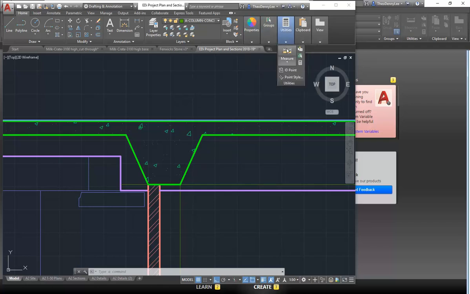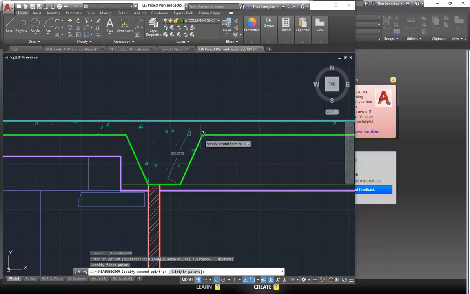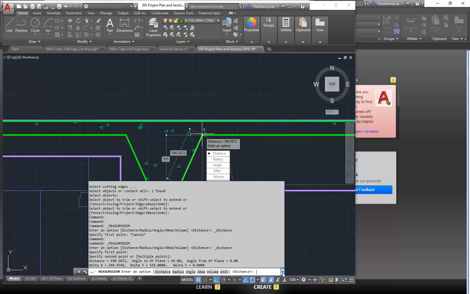So, again, just using the measure tool there. So I'm going to draw a line from measure from that corner to this one here, measuring along the diagonal. And then, I don't know if you've noticed this, I've probably shown you before, that it gives you the delta X and the delta Y. And that's extremely helpful.